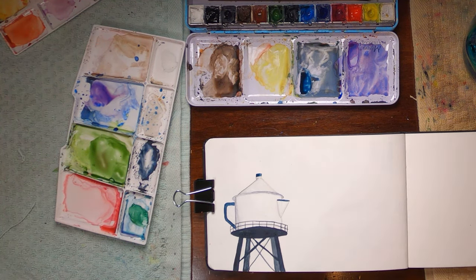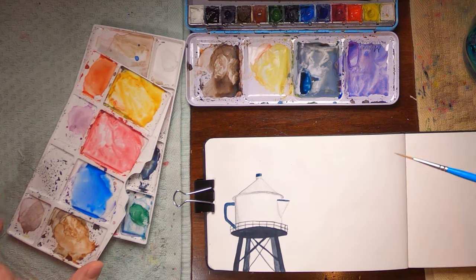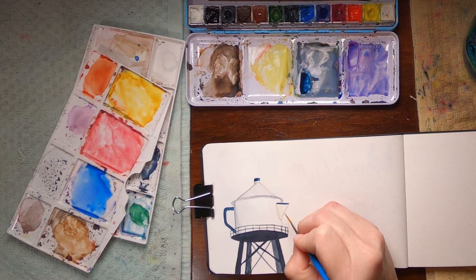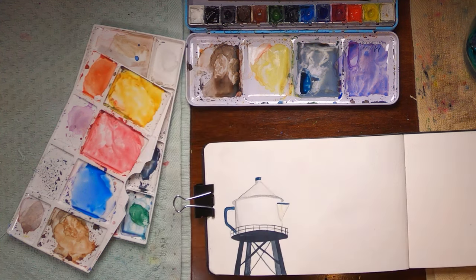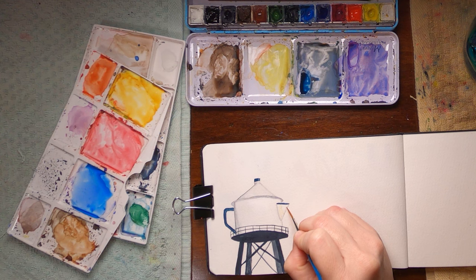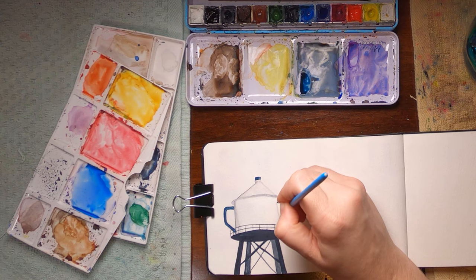Now I'm going to take that liner brush and I'm going to start using some various colors to create some details. So I'm just going to kind of get some of this warm yellow and make some hand-painted looking just wiggly lines. Just basically painting some squiggles. Okay. And then take some orange. Kind of do a little wiggly, maybe it's like a little flower. And then take some of that blue and do a little wiggly line coming up.